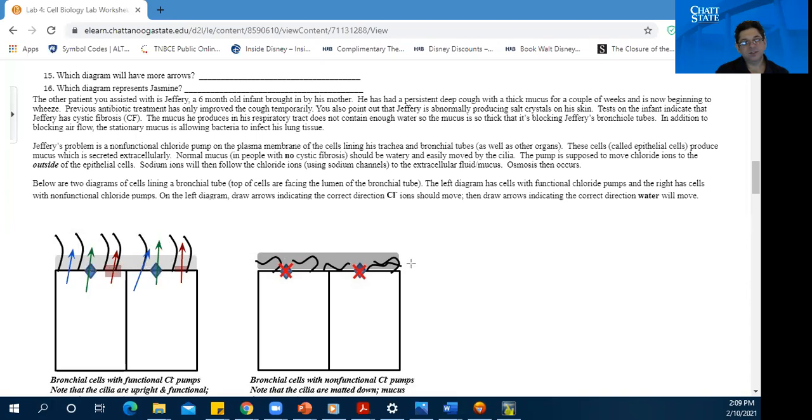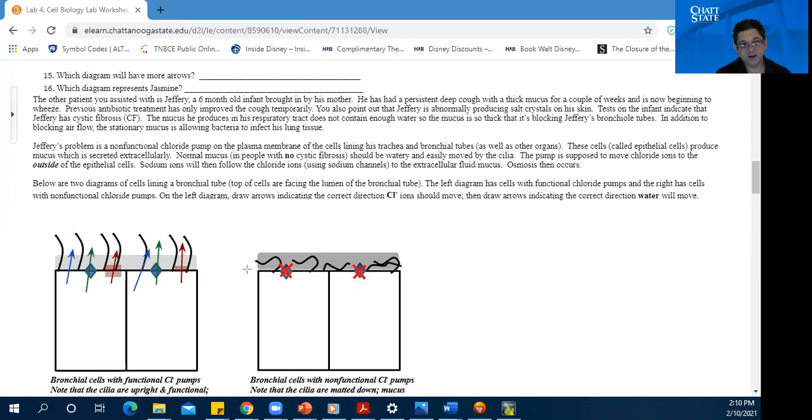In a pathological state with cystic fibrosis, the chloride pumps, their proteins, of course, are not made properly or they're dysfunctional. With cystic fibrosis being a genetic disorder, the proteins do not assemble correctly or the instructions for the protein are not there in the DNA. So what happens is there's no chloride movement, therefore there's no sodium movement, therefore there's no water movement. So this extracellular compartment becomes thickened.